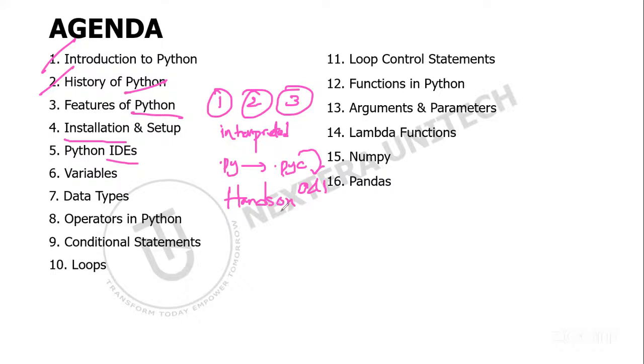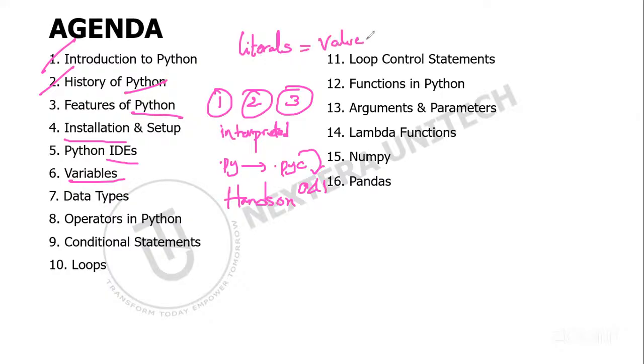Then later on, we moved to the first topic, the core topic. It is variables and identifiers. But before that, we also discussed a small topic. It is called literals. What are literals in Python? Literals are nothing but the values.